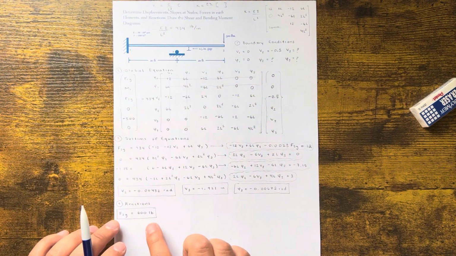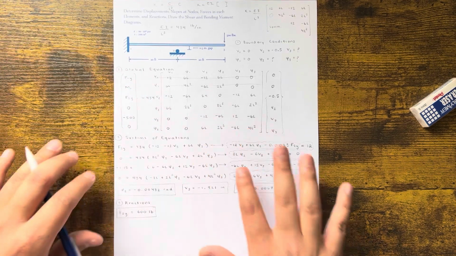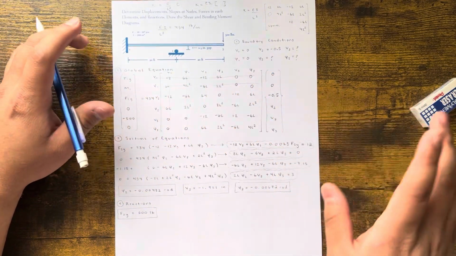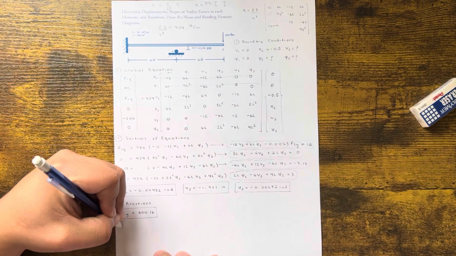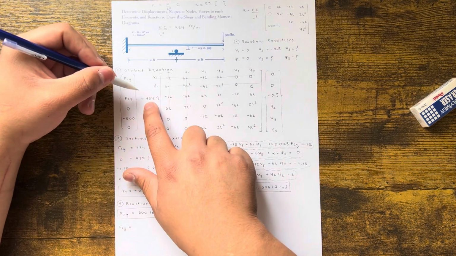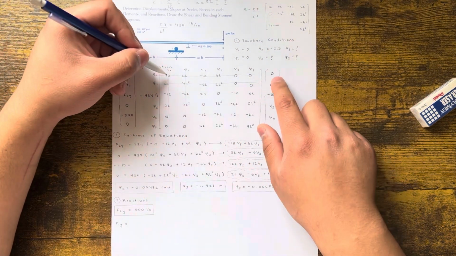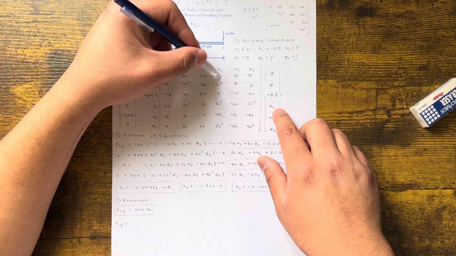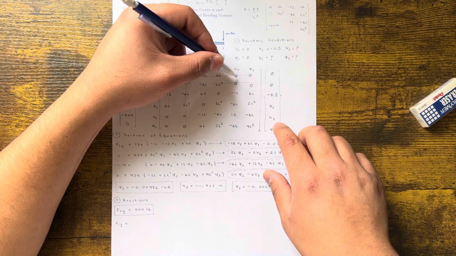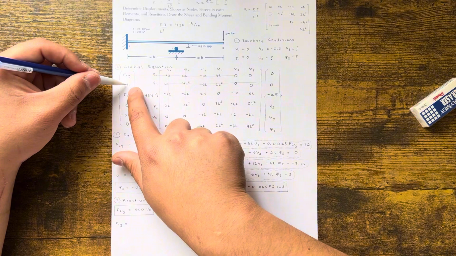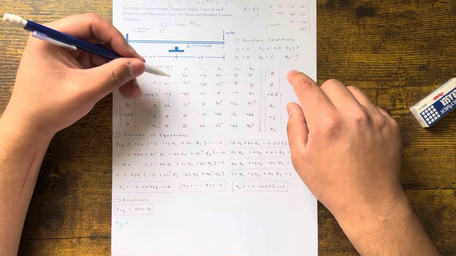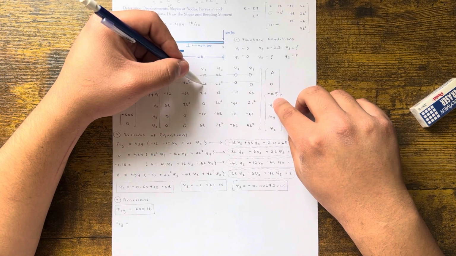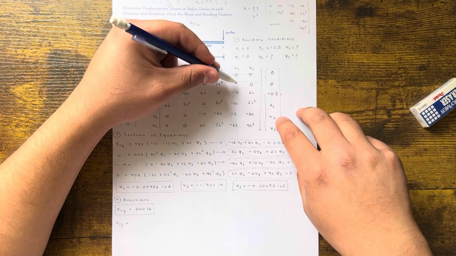f2y is 600, okay? So we're going to do the same thing we did, but now we're just going to do the f1 equation and the m1 equation. They're crossed out, but you got to keep it going, okay? So f1y is equal to 434, 12v1, 6l phi1, minus 12v2, 6l phi2, 0v3, 0 phi3. And then the second equation is m1 is equal to 434, 6l v1, 4l squared phi1, minus 6l v2, 2l squared phi2, 0, 0. Okay?